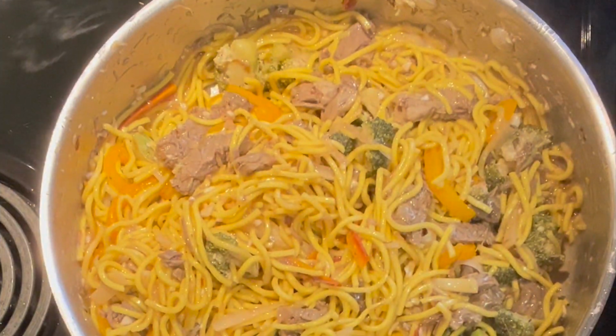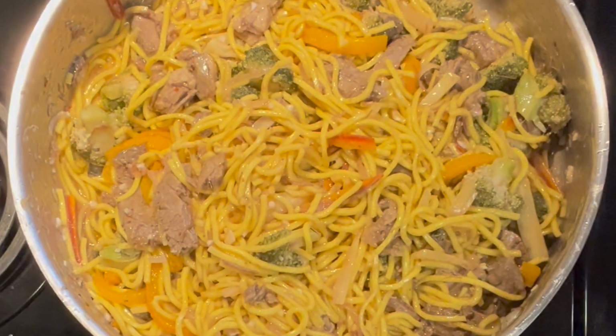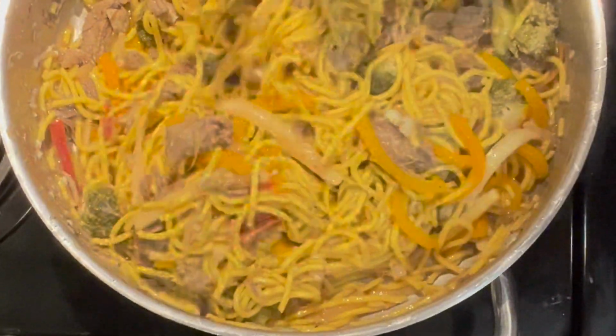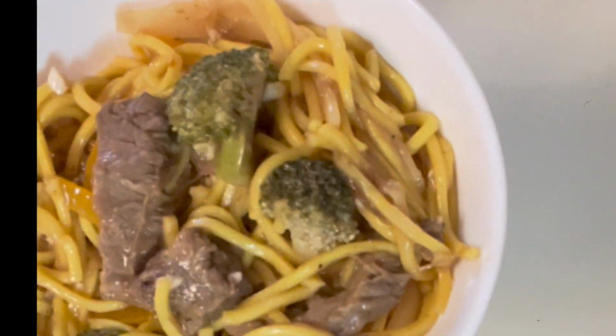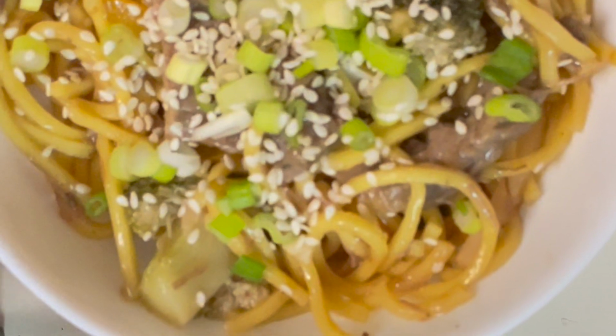Our short rib chow mein is now finished and ready to eat. Get a nice close-up of it. It is colorful and fragrant, like I said before. And the sauce has coated up these noodles very nicely. And now we're gonna bowl it up and serve it. Here's what we look like in a bowl. And now we're gonna decorate it up with some scallions and some sesame seeds, help it present nicely. And now we're gonna eat it up.